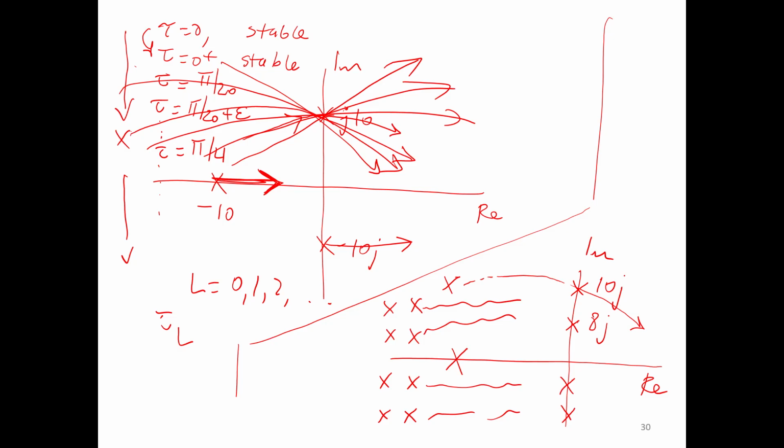In the meanwhile, as we increase the delay value, it's possible that this unstable pole will actually make a loop and come back to stable territory. And if none of the other poles cross over the imaginary axis in the meanwhile, because they're already in the stable domain, then we actually achieve a stability reversal. When delay is 0, we start stable. When the delay is a critical value, we are unstable. Onto the next critical value, we're unstable. And then at the next critical value, the system will stabilize again. And there are many examples of this type in the literature.